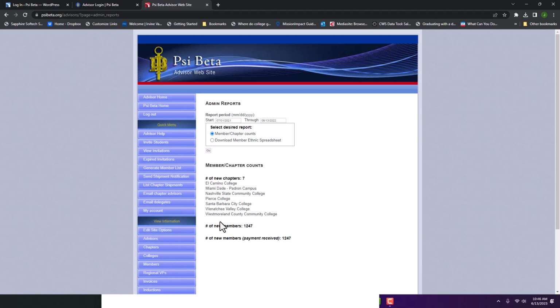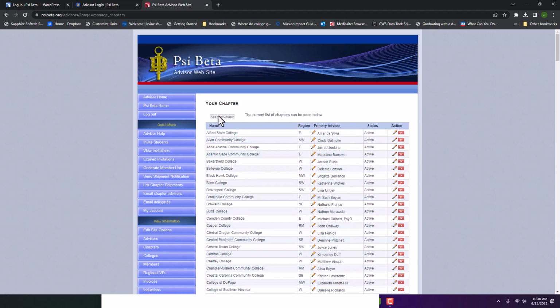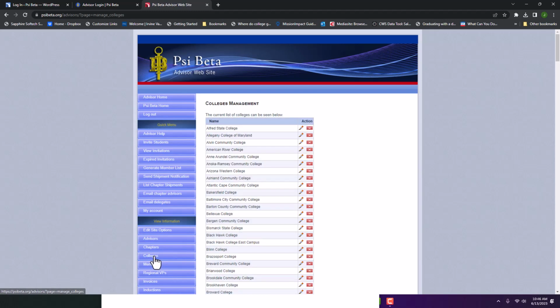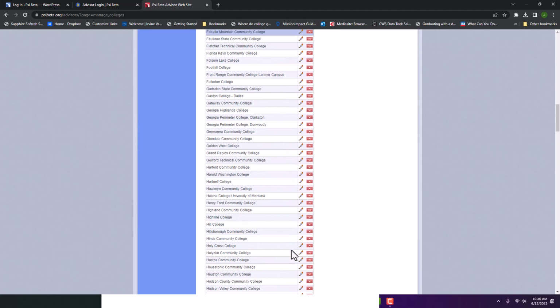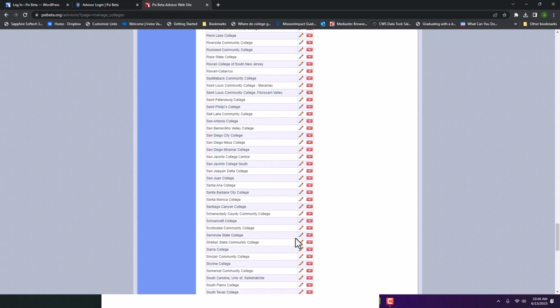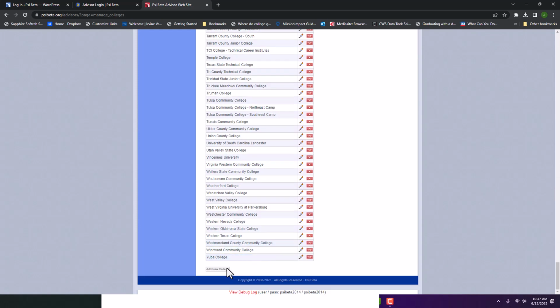Now, if you're going to set up a new chapter, here's the sequence. You log on to this utility and you add a chapter. All you have to do is put in the chapter name. I take that back. First thing you do is you add a college. I'm so sorry, I didn't want to confuse you. You add a college. That's down here at the bottom. And they're all in alpha order automatically. Add the new college.